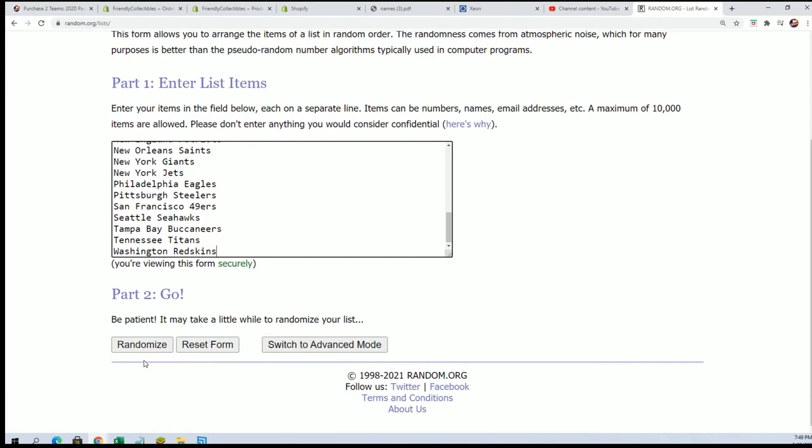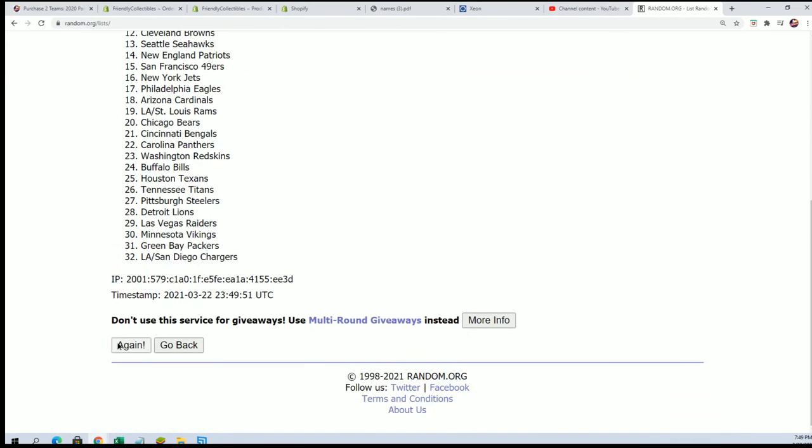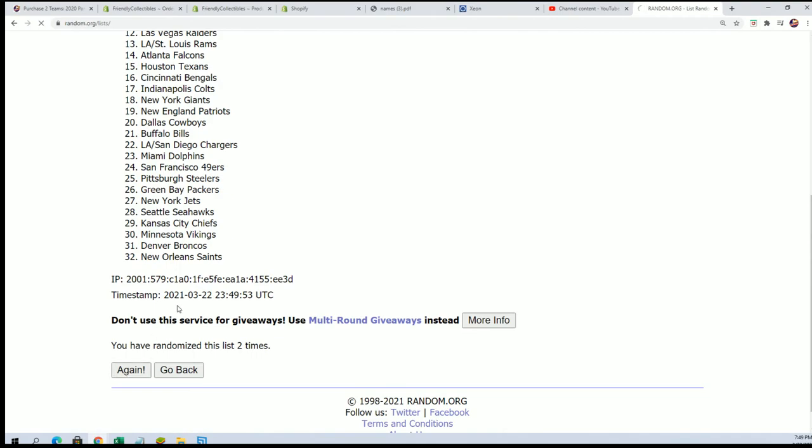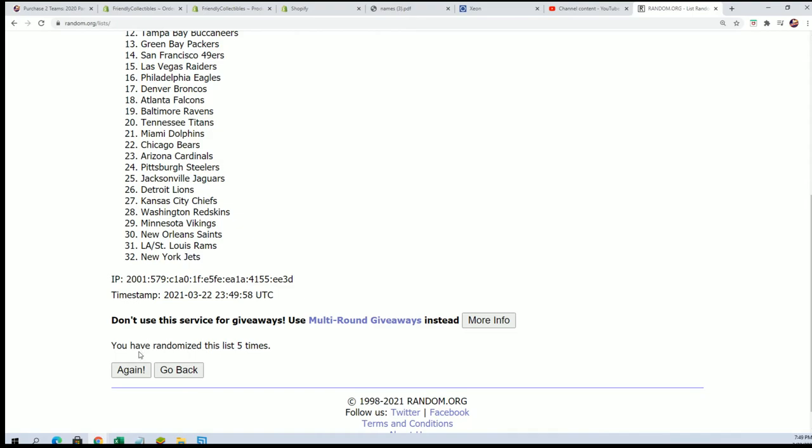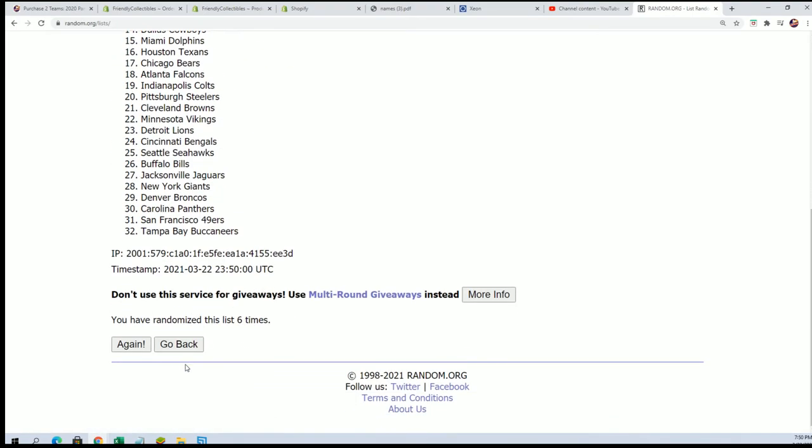Let's find out what happens next, 7 times through. Let's see what happens and play some patches. Lucky number 7.